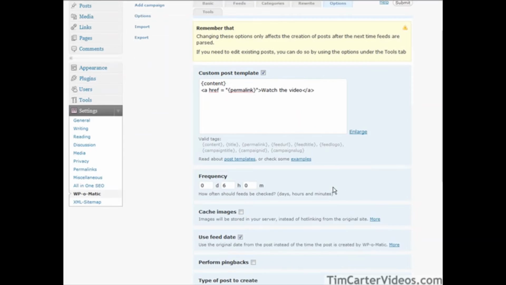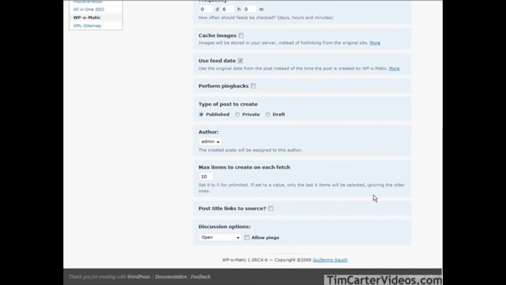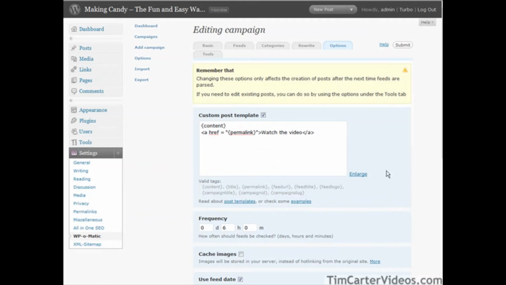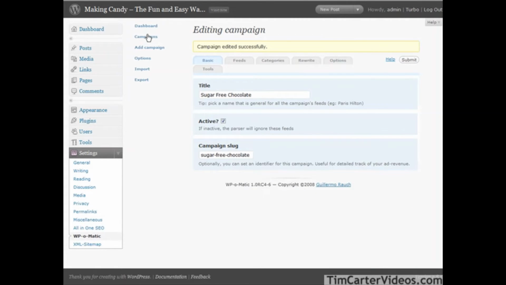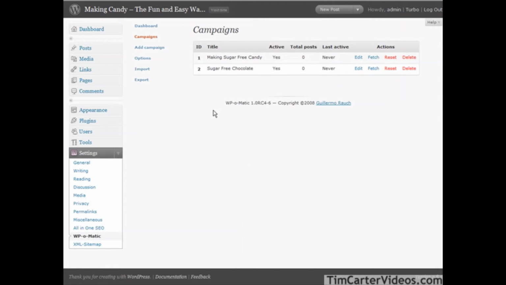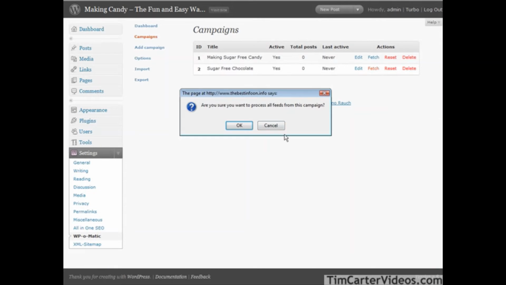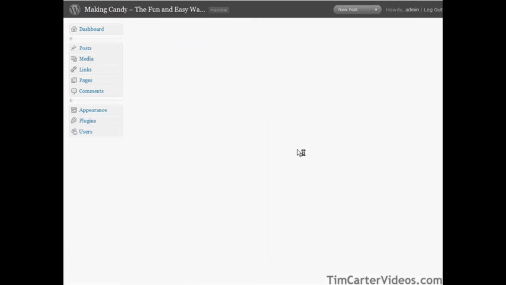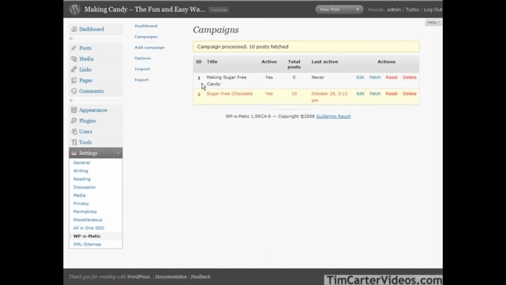Make sure you have that checked. Okay, that looks correct now. Submit. Okay, we'll go back to campaigns. We'll try it again. Let's fetch this one this time. Okay, it fetched 10. Let's go look at our site.